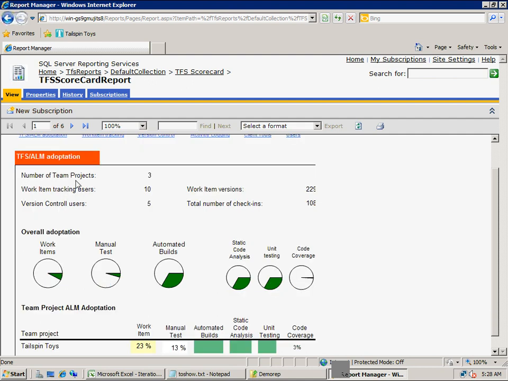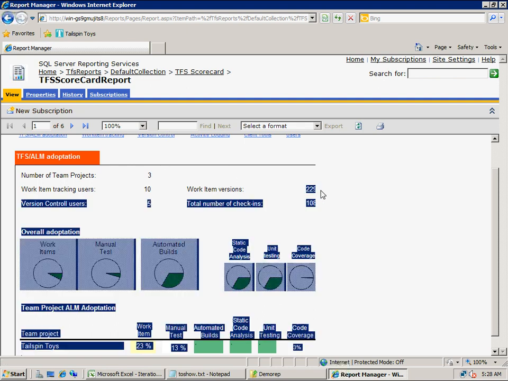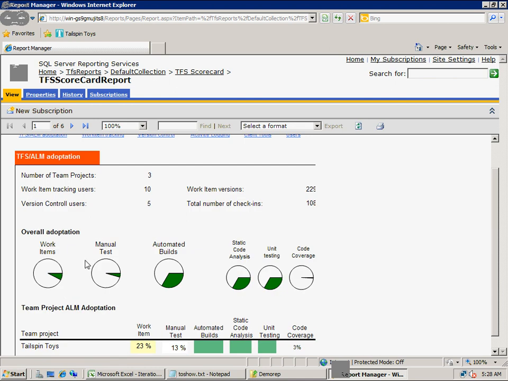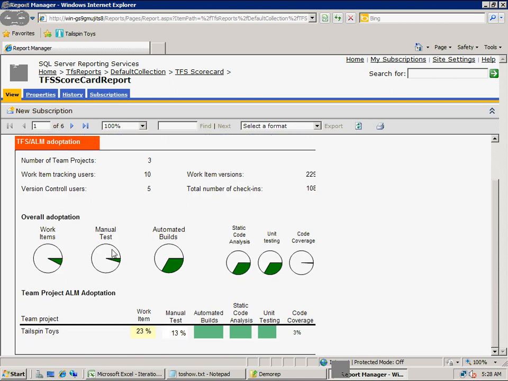You can see here the number of team projects, number of work item tracking users who have created, modified or added work items, version control users who are checking in, checking out, those things. Work item versions, total number of check-ins happened. So overall adoption, how much we are using it, and code coverage, all information is there.